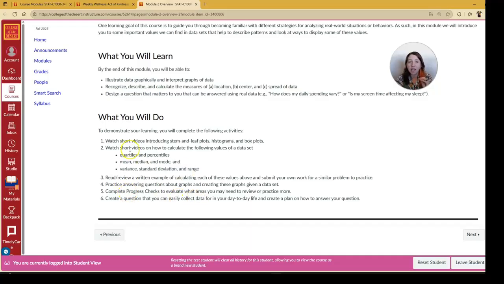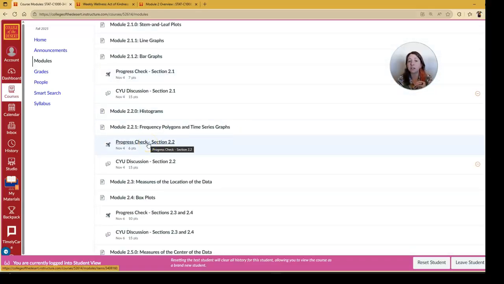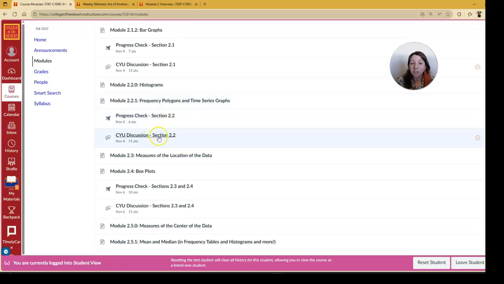Okay, anyway, we're going to work through all of these progress checks along the way. I do want to remind you, I said it in my last video, some of you pointed out that for the progress check for section 2.2, I hadn't made the settings so you can redo that one, but I fixed that now. Thank you so much for pointing that out. I am not trying to make any of you panic or get a headache, or make you email me to remind me of these things. I do my best to pay attention, but I make mistakes because I'm human. So please, please, please let me know if you notice that there's a setting wrong that you think should be changed.